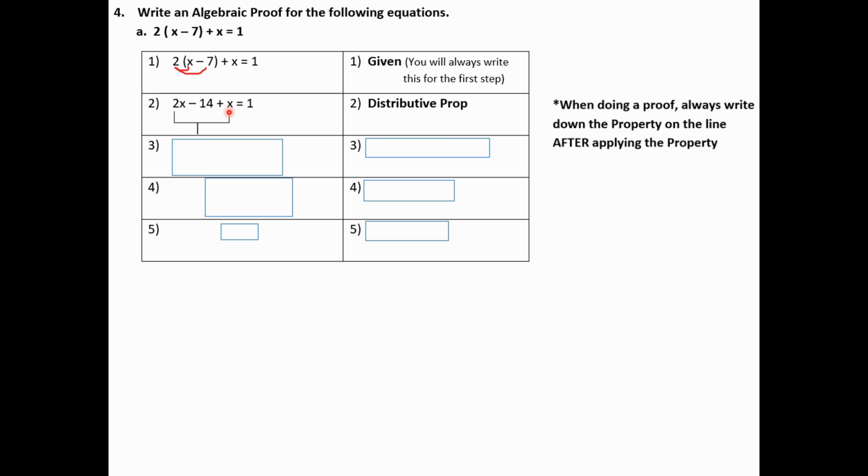Now, you can kind of see I've already outlined what I'm going to do next, and you can do this in your work as well. I have a 2x here and an x here on this left side of my equation. So I'm going to combine those things. And so I can already kind of outline what the work that I'm doing is in one step. And then when I actually show that that's happened, that's where my reason's going to come in. What I've done is I've combined like terms. So I'm actually outlining what I'm going to do next in one step. And then once I've done it, that's when I name my reason or my justification, because I've already taken that claim or I've already made that statement.